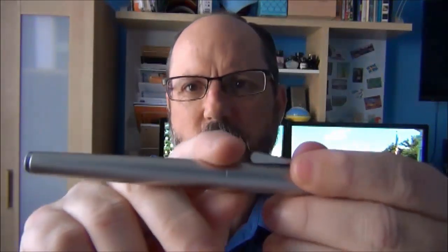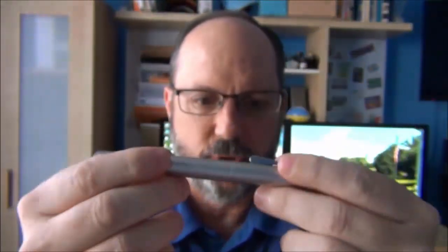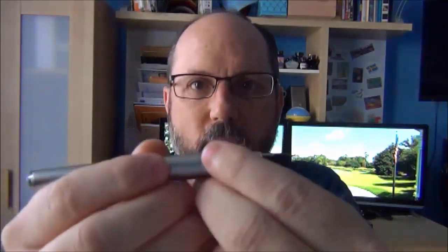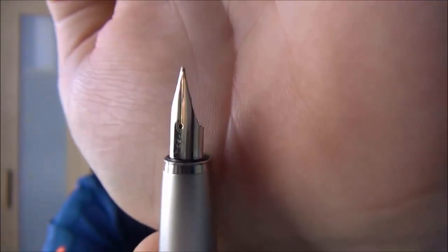Finally, we have the palladium finish, which looks similar to the silver one but with more of a goldish-silver tone. It has a light matte finish maintained in the section, and the section is metal as well — not plastic — and there are no slippage issues for me on this model. The big difference on this version is the gold nib, which I like a great deal. The gold stripe down the middle of the pen looks great, and as mentioned, these nibs are interchangeable, so you could put this gold nib on a Safari or All-Star. Overall, the Studio feels really good in hand with a decent weight and works well posted or unposted.